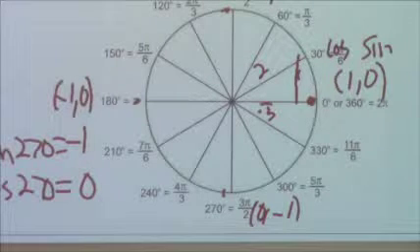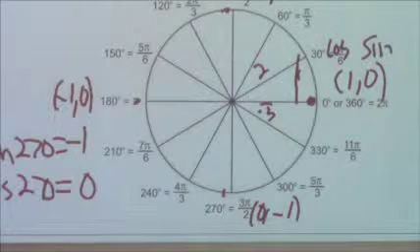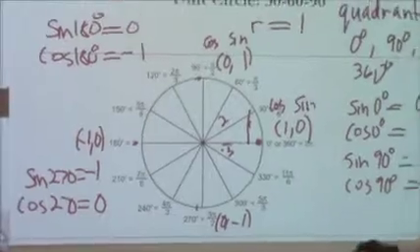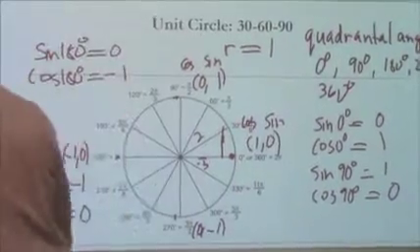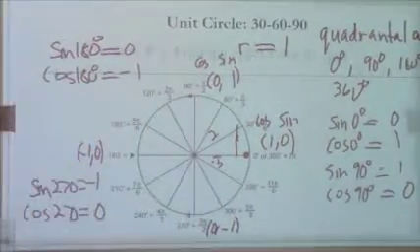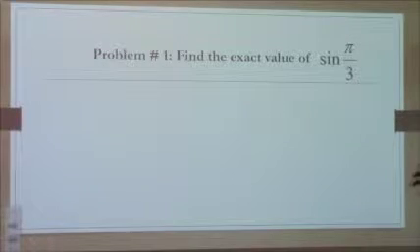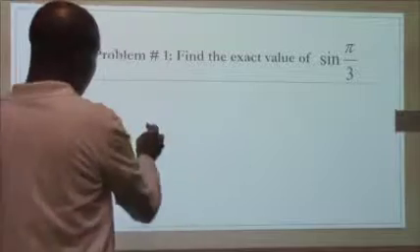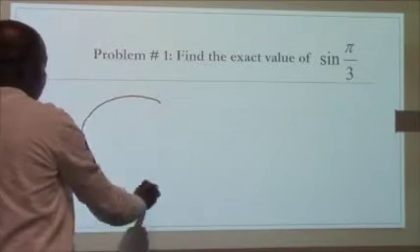So now, let's see how we can use this concept of unit circle with what we did earlier to find the sine, cosine, and tangent of 30, 60, 90-degree angles, or 180 and 270, without using a calculator or a table of values. So let's see how it works here. First of all, sine of pi over 3. This is something I did not talk a lot about when I discussed the unit circle, but let me talk about this.